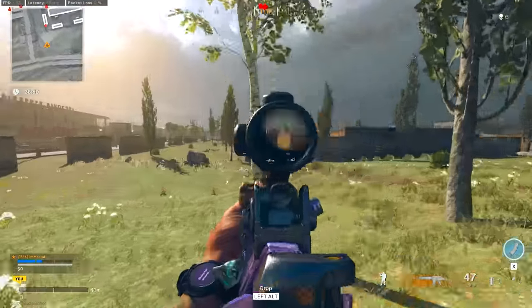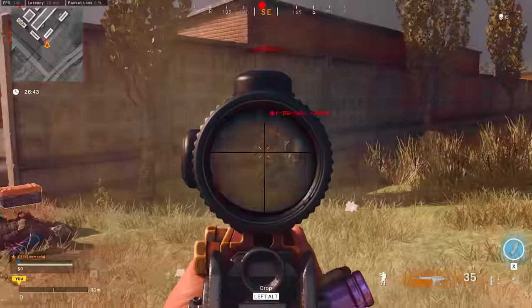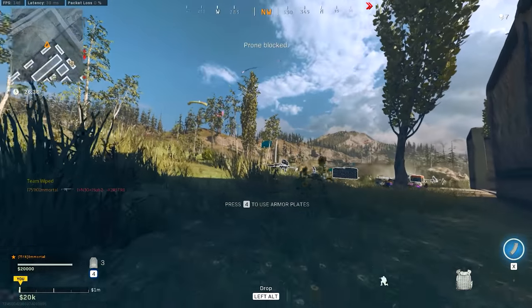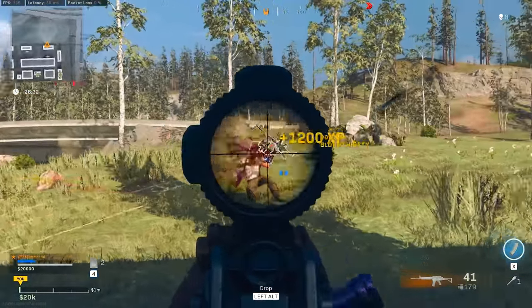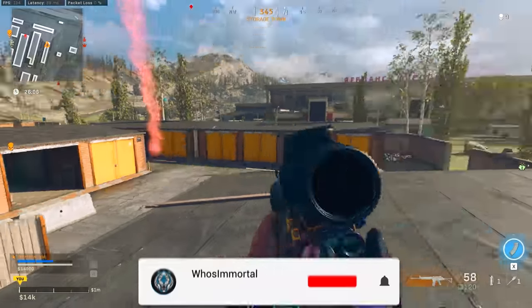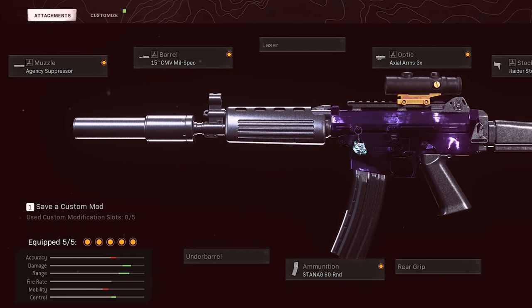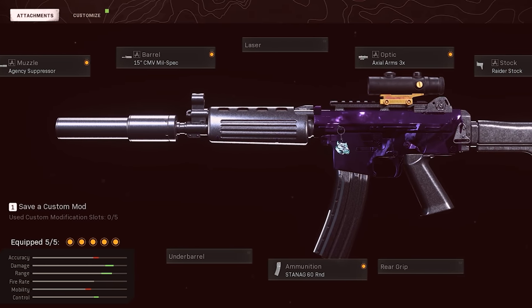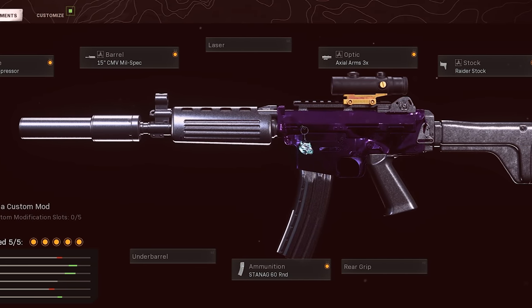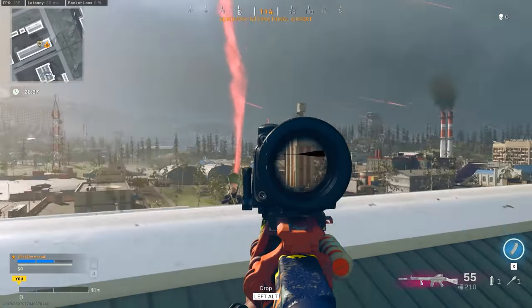For high-skill players who can master recoil patterns quickly, this weapon has a very high skill potential. The only reason it's not higher on the list is that the upcoming weapons have even higher potential. Before this update the Krig was a mid-tier mediocre rifle, but thanks to the buff and all the other nerfs it really spiked in efficiency. Setup: Agency Suppressor, Mil-Spec barrel for best range, velocity, and control, no grip, 60-round mag, 3x optic, and Raider Stock.